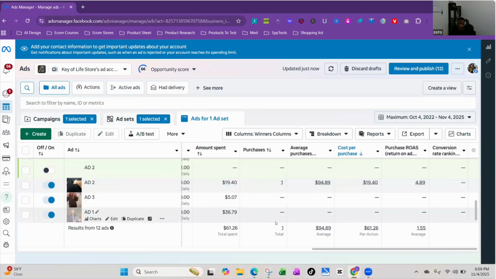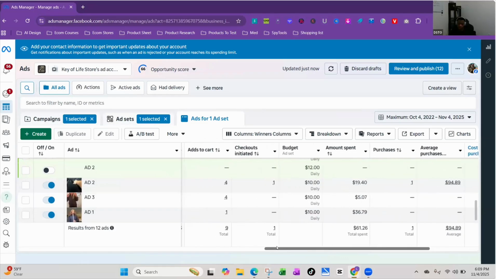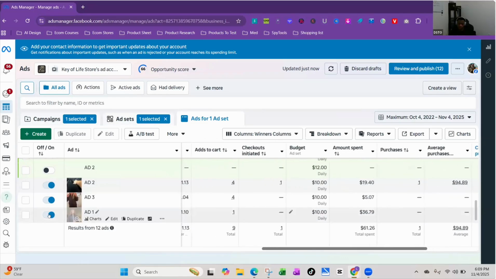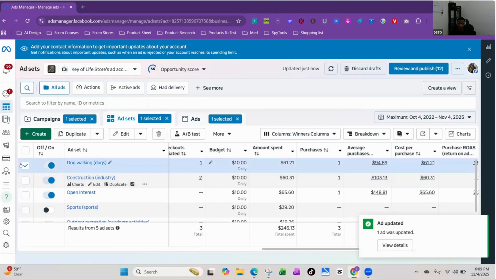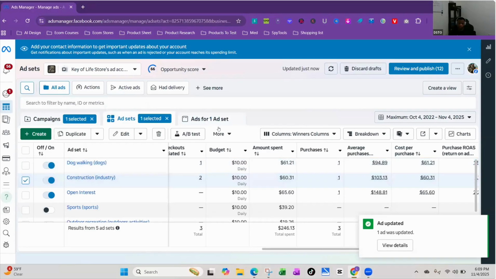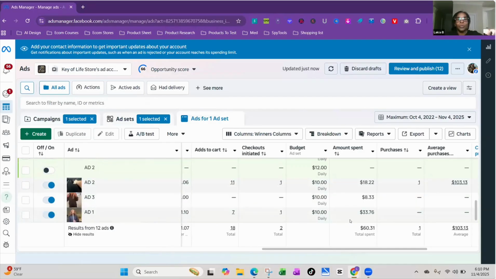Yeah, so see how this one's sucking a lot of spend, but no purchase, nothing. So I probably would cut this one right here. Pop that one, please. Yes, thank you. So keep in mind, guys, as you're managing your campaigns, a lot of managing is just cutting the fat, right? Whatever's taking spend but not performing, you want to cut that so it can funnel towards your other ad sets.